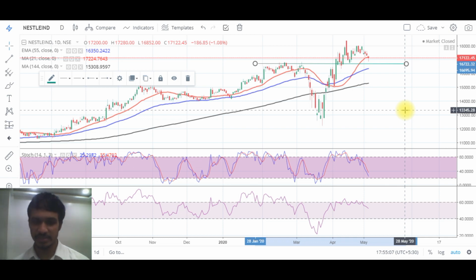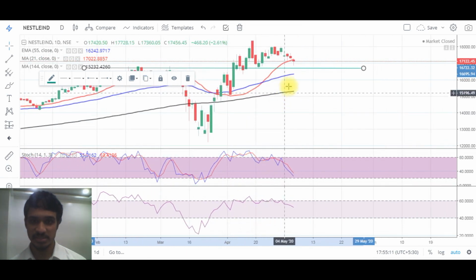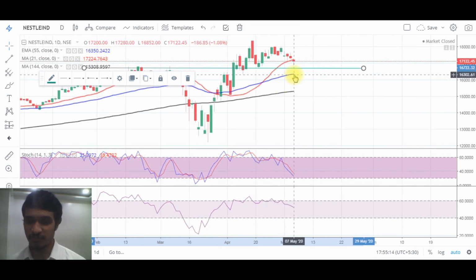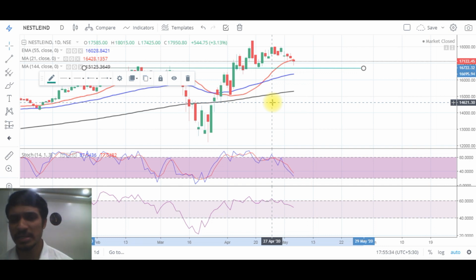The reason I'm saying that is because if you see today's candle formation and yesterday's candle formation, that is on the 7th of May, you can see that there is a rejection of lower prices. It is like a bearish pin bar that is formed, not exactly but almost. There is a rejection of lower prices. So though the candle is a bearish candle, a red candle, you can conclude that the lower prices have been rejected to some extent.